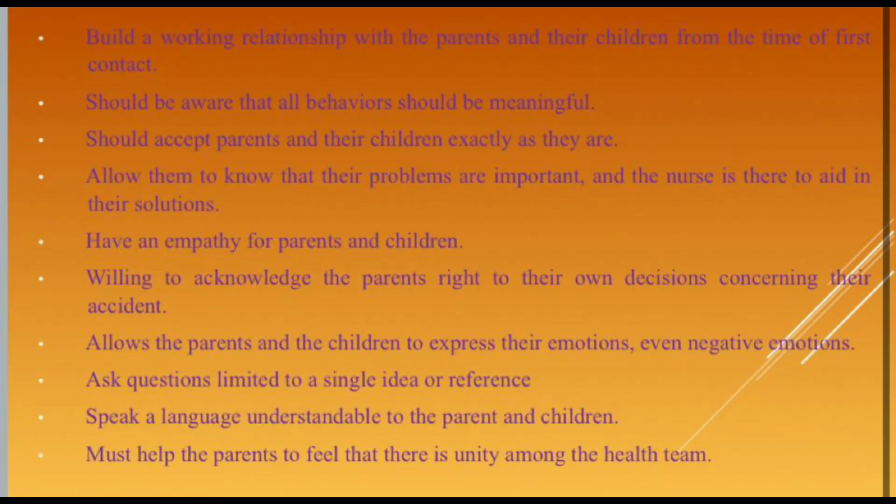Build a working relationship with parents and their children from time of first contact. Should be aware that all behaviors should be meaningful. Should accept parents and their children exactly as they are. Allow them to know that their problems are important and the nurse is there to aid in their solutions. Have an empathy for parents and children, willing to acknowledge the parents' right to their own decisions concerning their accident. Allow the parents and the children to express their emotions, even negative emotions. Ask questions limited to a single idea or reference. Speak a language understandable to the parents and children. Must help the parents to feel that there is unity among the health team.